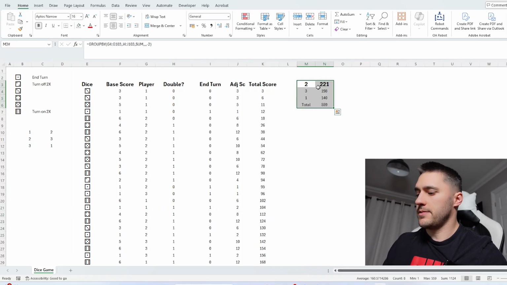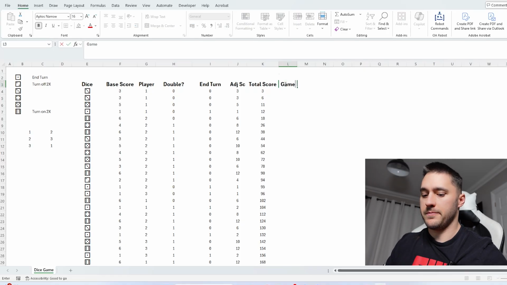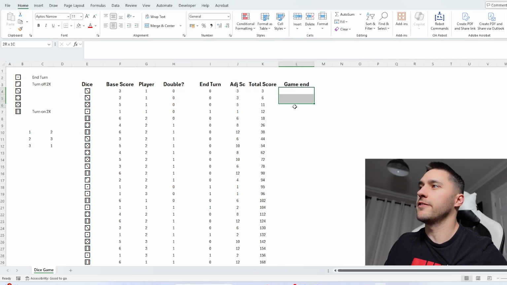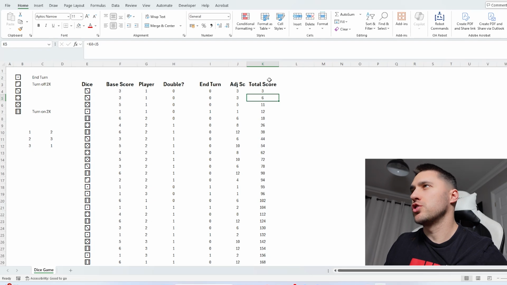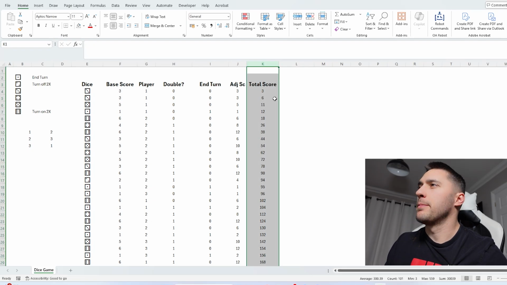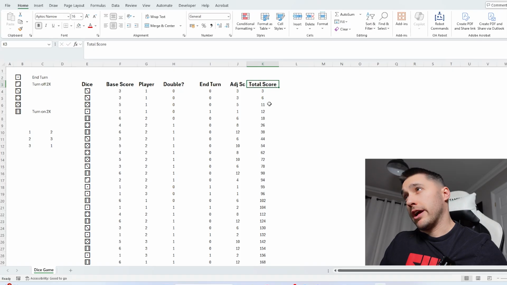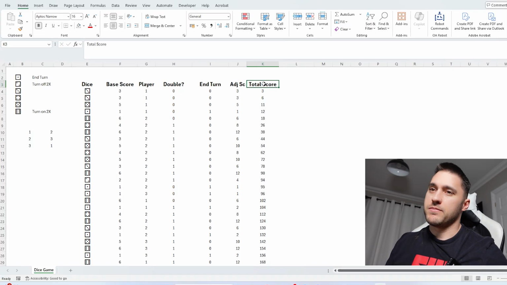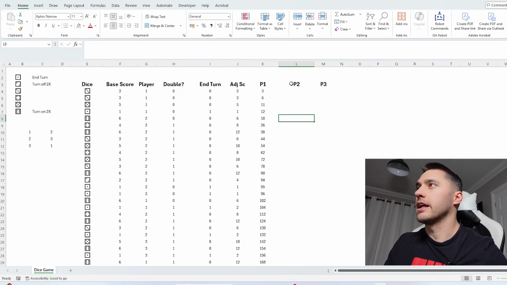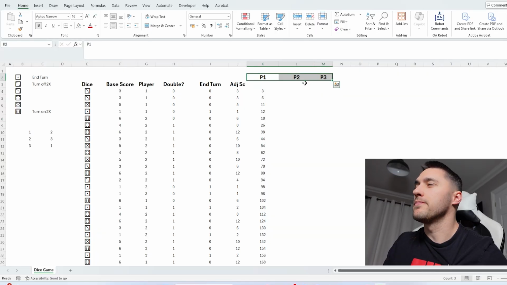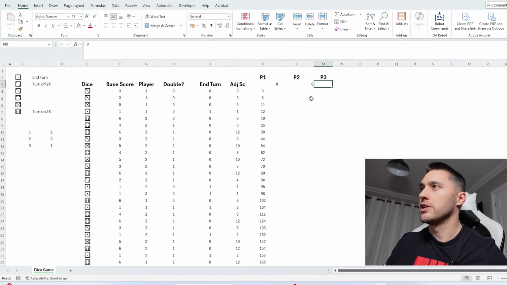And if that was the case, you would want to do something like game end, just to get a flag. Do whatever if conditions make your game end, and then you could do the group by only up to that row, for example. Alternatively, you could build it into this total score column, however it gets a little bit messy. So what's the trick to do it cleanly? Well, if we come back to one of the first tips, it's model layout. So you could do P1, P2, P3. Again, I'm trying to emphasize how important it is to split everything out into individual columns in a game case. So do something like that.